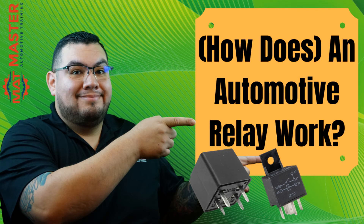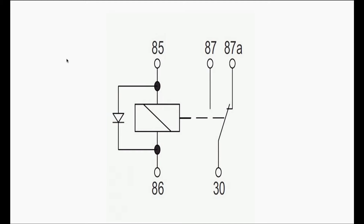What's up guys, Oscar Gomez here from Master Automotive Training, smartautotraining.com. As always guys, better in the automotive industry one technician at a time. So today's video guys, we're going to be talking about relays. We've put together this quick video to share with you guys how a relay works, how it's set up, how you can diagnose it, how you can repair or replace it if necessary. So go ahead and grab your tools guys, let's hit it.